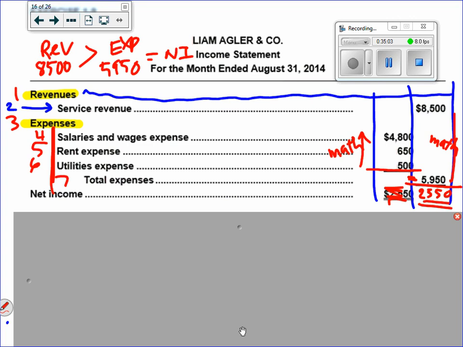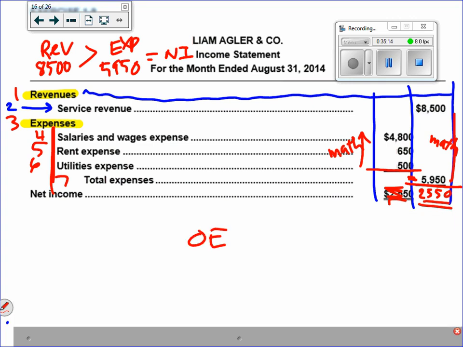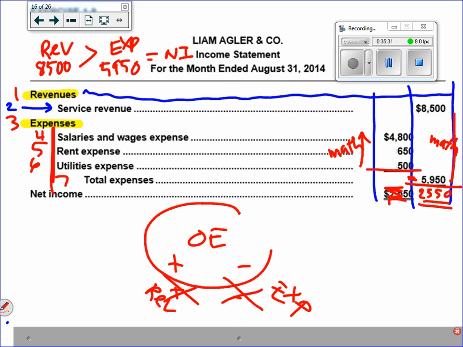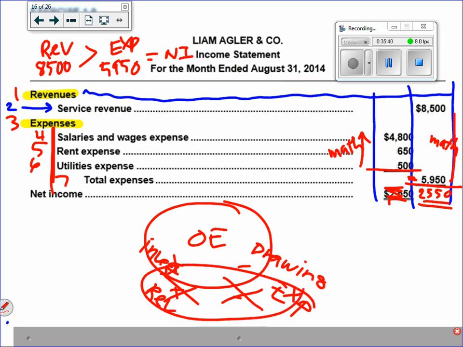I put 2 lines under 2,550. Tell me why. I'm done with my math. Question. When OE had 2 pluses and 2 minuses, have we wiped out one of each already? We've wiped out revenue. We've wiped out expenses, leaving the owner's equity statement with any investments that they made or any drawing that they made. But we're going to kind of bundle what we just did into a plus.